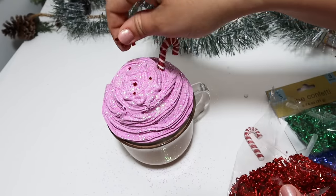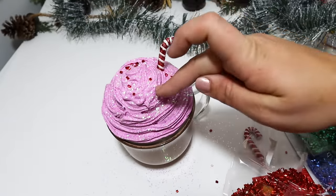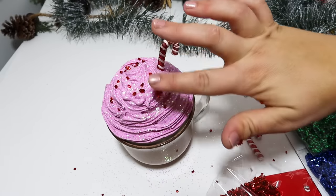As well as some of this Dollar Tree tubing, or tube confetti, but it works perfect. It looks like real sprinkles. You just have to press it down into the spackling.